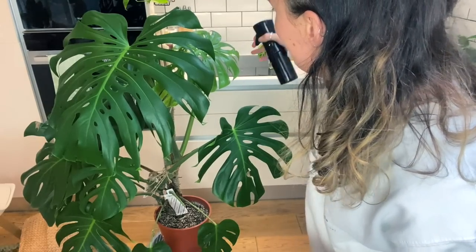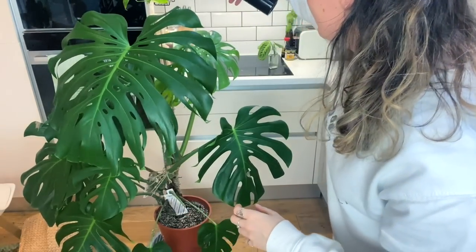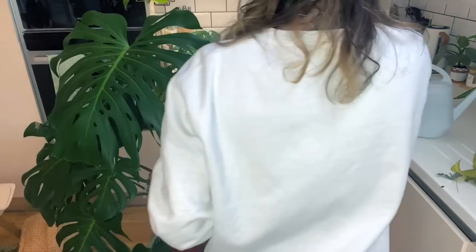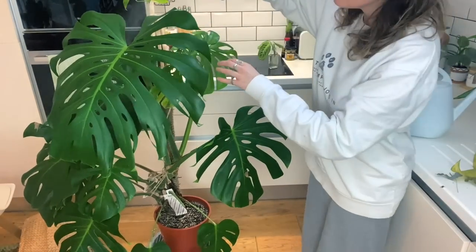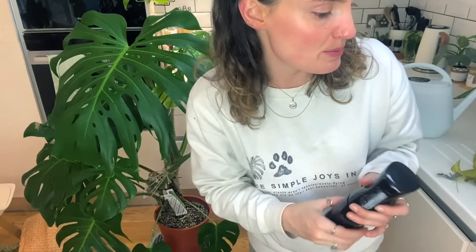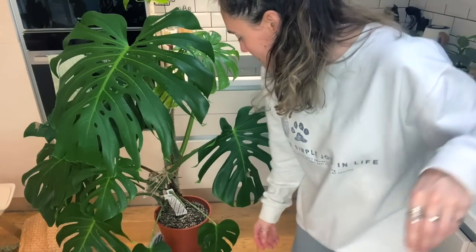and hopefully that should help to just maximize the light that it's getting. This stuff does occasionally leave slight watermarks on the leaves. To be honest, I don't really mind about that, but if it does bother you, you can just wipe them off afterwards. But seeing as I'm gonna be away for a bit, I'm not gonna worry about that.